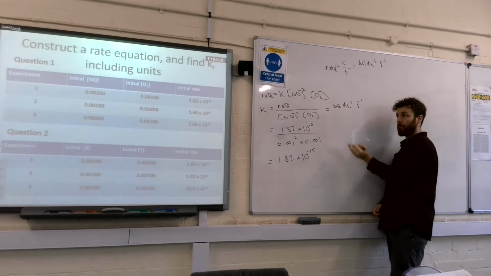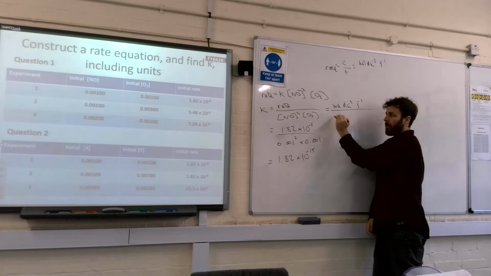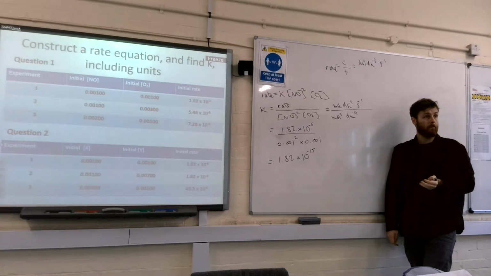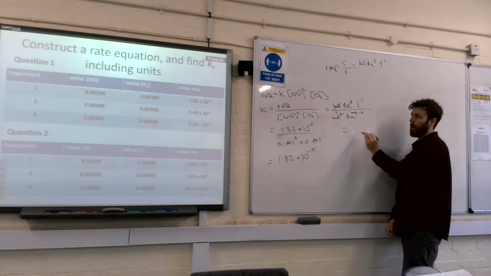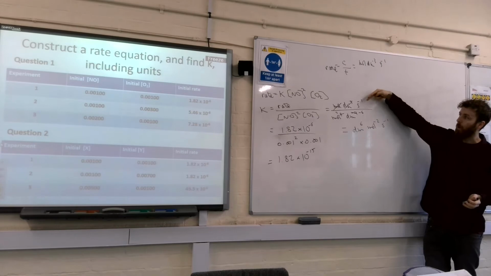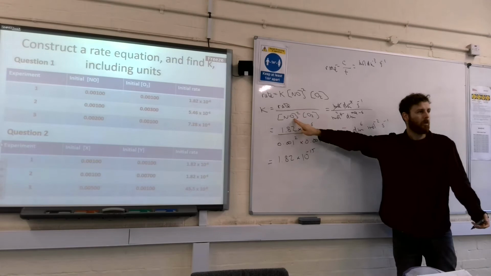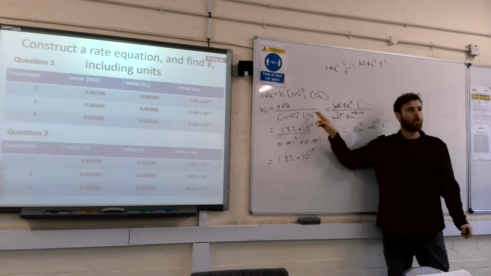Each of these concentrations is in moles per decimeter cubed, just like when we were doing a Kc expression. So I've got three of those terms, so that's moles to the 3, decimeters to the minus 9. You can then cancel, moles will take that to 2, that'll take that to minus 6. And then to get those on the top, we reverse the sign of the power, so that'll be decimeters to the positive 6, moles to the minus 2, and it always will end in per second. Always. Because you always have per second for rate, and that will never cancel with a concentration, will it? Because concentrations don't contain per second. So your units of k, the decimeters and the moles, can change depending on your total order. We would say this is the overall order, but you will always end in per second.